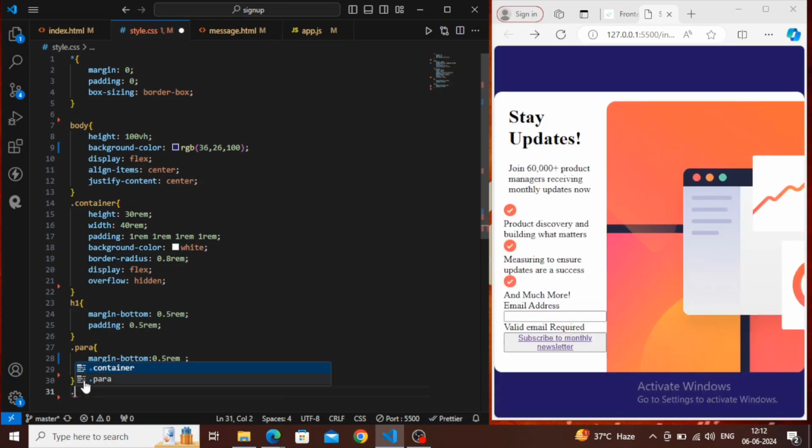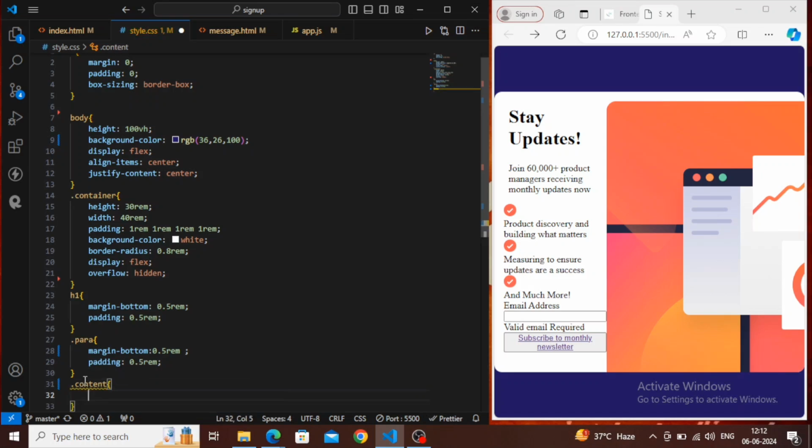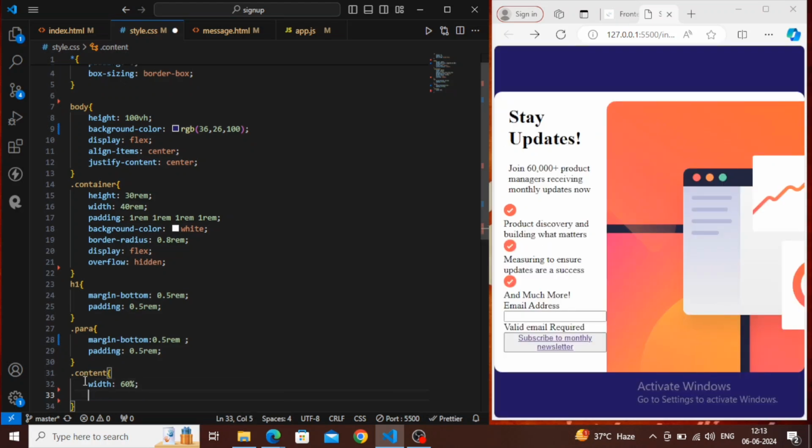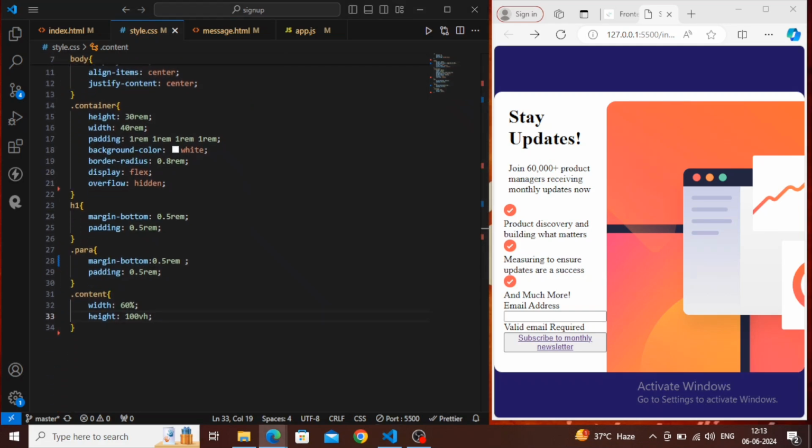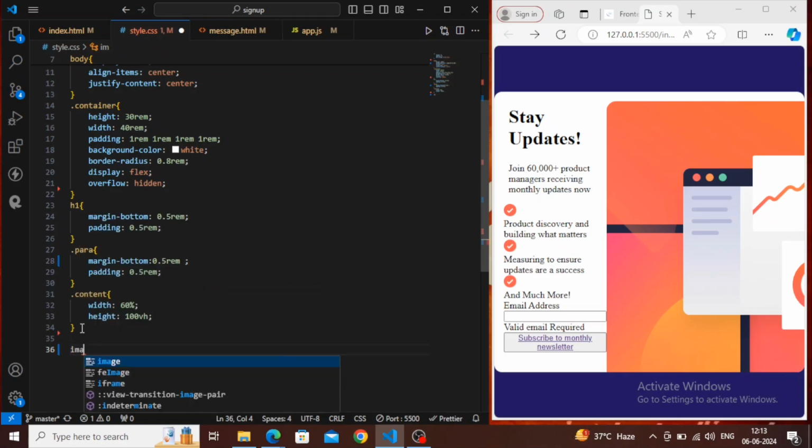Now let's give some styling to this content, the whole content page, and the content page must have the width of 60% and height of 100 vh. Now let's give some styling to this image. So inside this image, image is a class, so we have to give this dot.